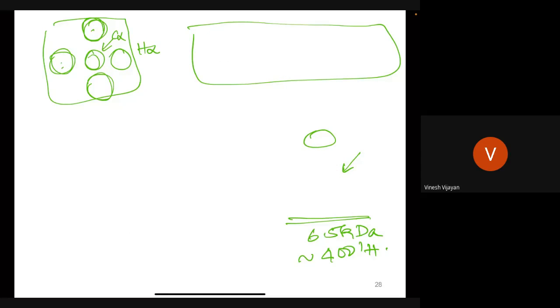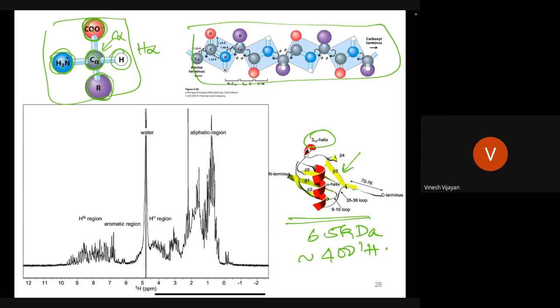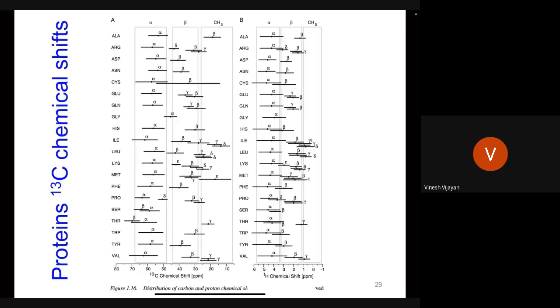The simple NMR spectrum that you saw earlier is now immediately complicated, where you have so many resonances that are present. I'm sure you're able to appreciate that the moment you go to larger molecules, it's going to be a little difficult to understand. But thankfully, we have Jeener and Ernst who came up with multidimensional NMR techniques, and Wuthrich and Bax and other pioneers of NMR have developed multidimensional NMR, which I'm sure you'll hear more about from Jeet, so that we can actually characterize these kinds of molecules. When you do such multidimensional NMR experiments, you'd be able to precisely get carbon and proton chemical shifts. I'm just giving you an example of a protein.